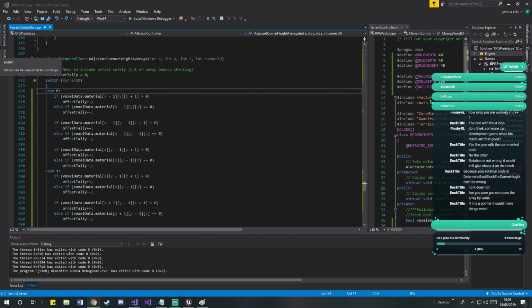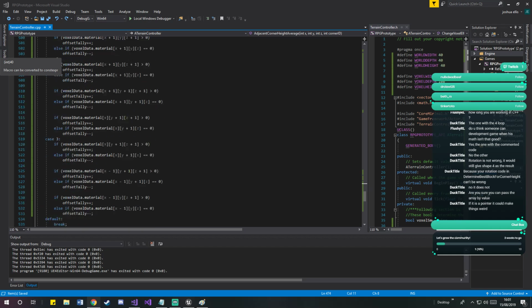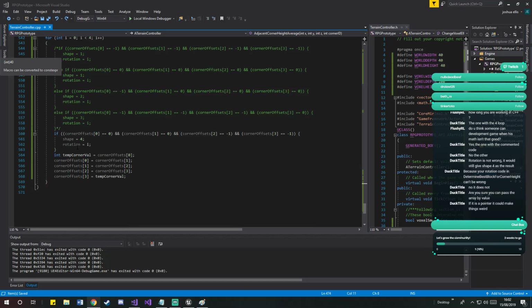Yeah, you're right. If it was a pointer, it could make things kind of odd. Like if it's not actually dereferencing the pointer. Yeah, I got what you mean. A good point, actually.